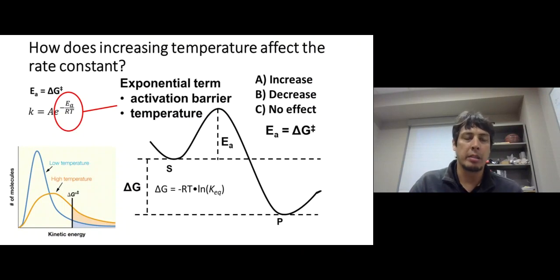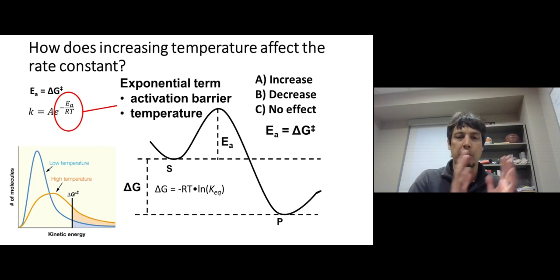Another way to think about this is that you have a temperature. Remember, temperature is related to the kinetic energy in the system, all right? But it's a distribution. What it really measures is a weighted average. And so there's a distribution of all the molecules within a system of how much energy those particular molecules have. So at low temperature, a lot of the molecules will have a lower kinetic energy, versus high temperature, more molecules will have higher and higher kinetic energy. So the distribution changes towards higher kinetic energy.